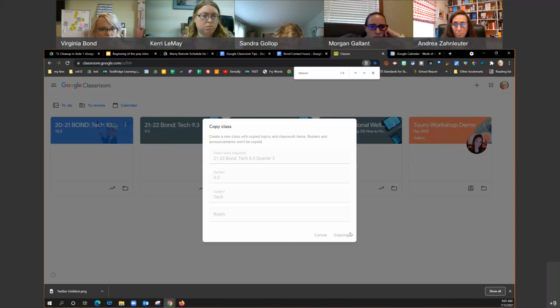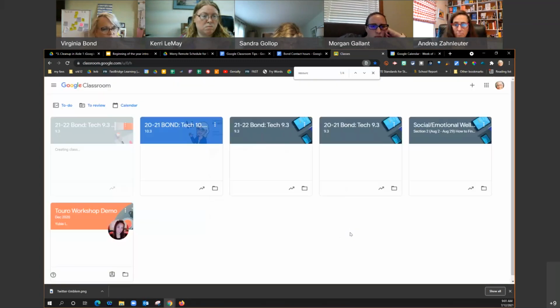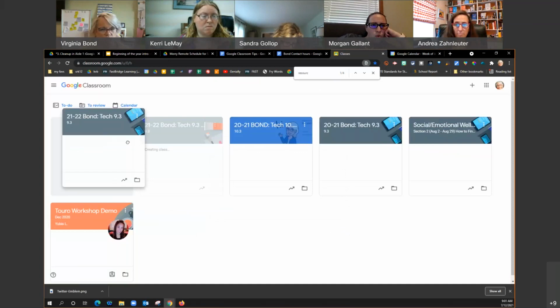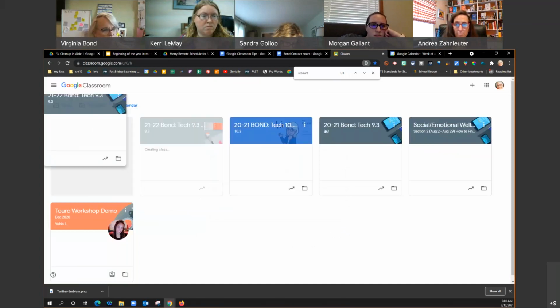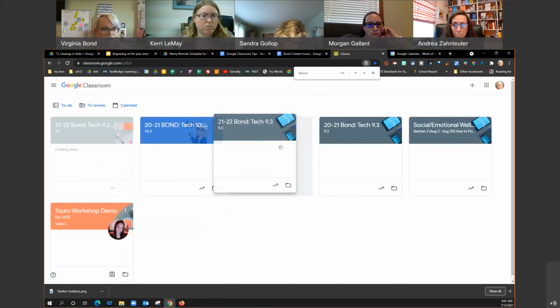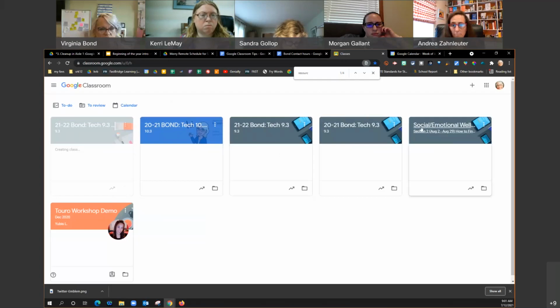So also know that these cards, does everybody know that you can move your cards? Did you know that you can slide your cards around and put them in the order you want them in? And I guess another tip I would say is use some colors. Gray's a little blah, right? Color coordinate your periods so you have them like red, orange, yellow, green. I don't care what color they are, but it is helpful if they're different colors. As humans, we see color really well.